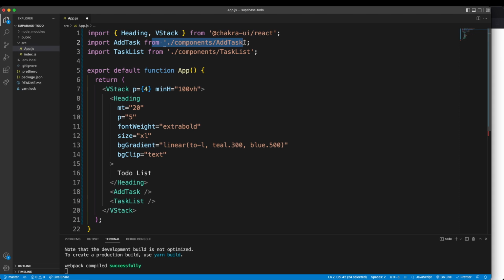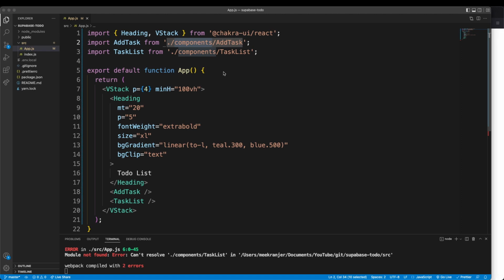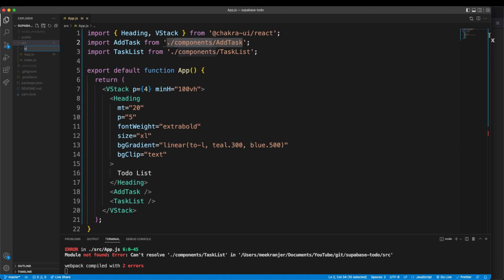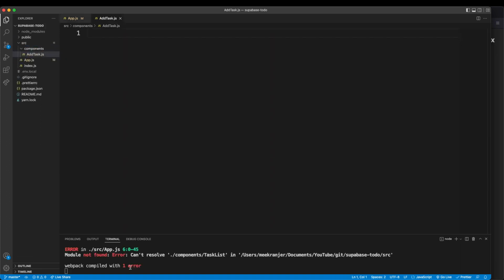And then to-do list is our text as well as our add task and task list components, which we're going to import from ./components. And if I save this, you can see that it errors out because this components folder doesn't exist yet. So let's go and see the error. I'm going to go and create that folder right now, components. Inside of this components folder, we're going to have add task as well as task list. So add task.js. And then in add task, I'm going to paste this snippet here as well.